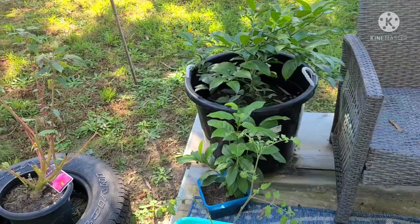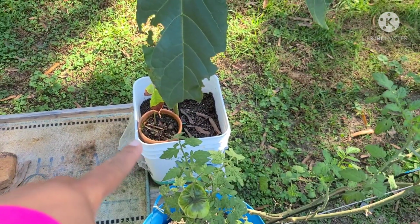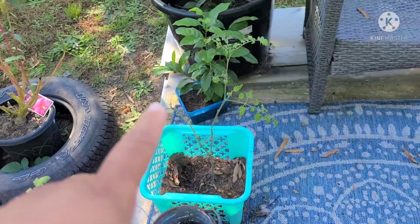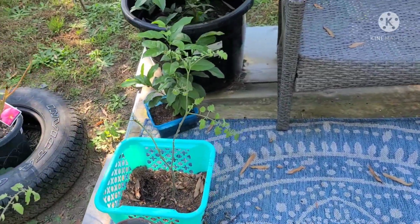And again, I grew Kata from seed. See how big she is? I grew her from seed. I grew that one from seed as well. I haven't named him. Hopefully he'll survive. That little lemon was grown from seed. All of my pomegranates were grown from seed.